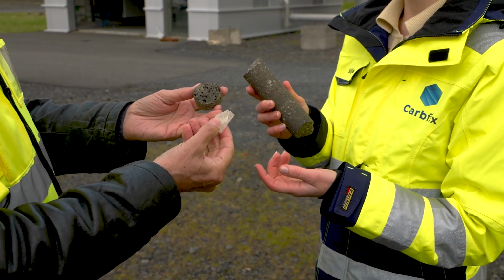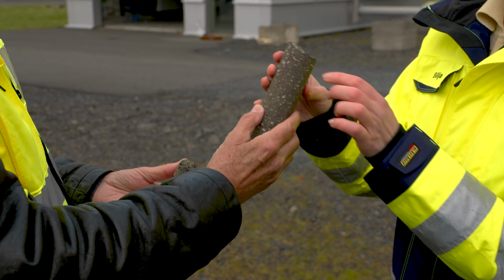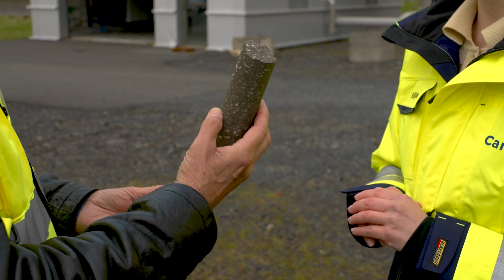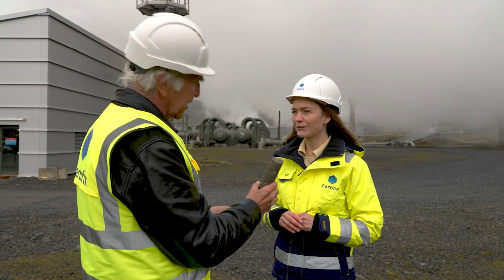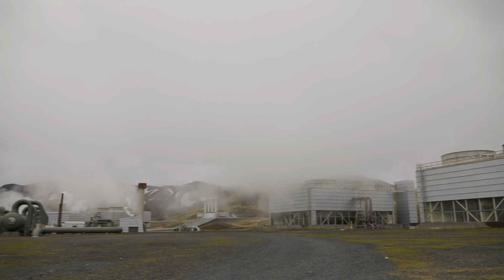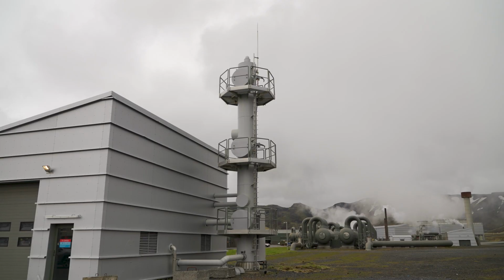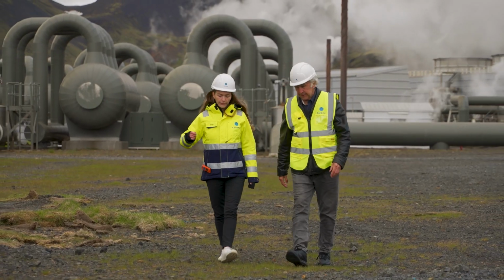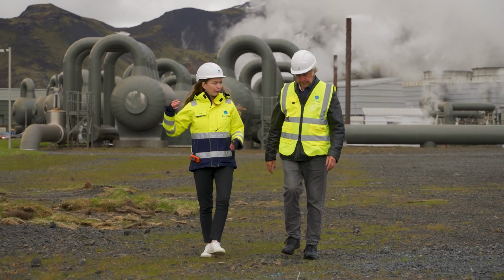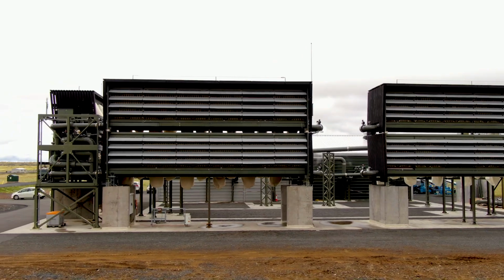Under pressure it mineralizes in under 2 years and becomes rock solid, like you see here. Solid carbon like this. Our aim is to store it underground and get rid of the CO2 forever. This is the process that nature uses to regulate long-term CO2 levels in the atmosphere. Over 99% of all carbon that exists on Earth is already stored in the rocks underneath us. And now we have proven that in just 2 years we can permanently transform CO2 to stone rather than it affecting the climate in a negative way.